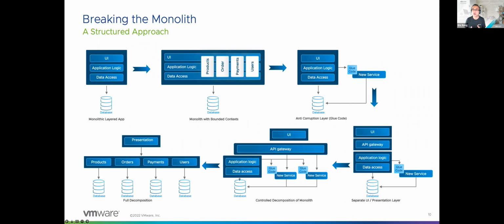Essentially, that glue code acts as a proxy, right? So for the rest of the monolith application, it's like nothing has changed. All the existing function calls will still work, and all the existing data will still be there in the database. The only difference is that the implementation is no longer the code inside the monolith, rather it's an API outside of the monolith.